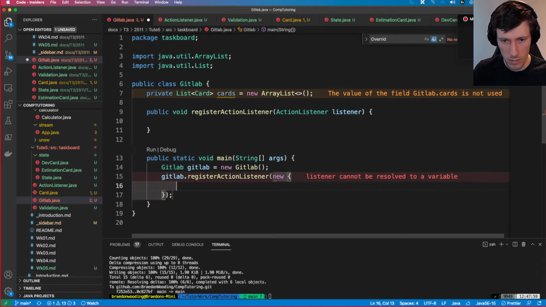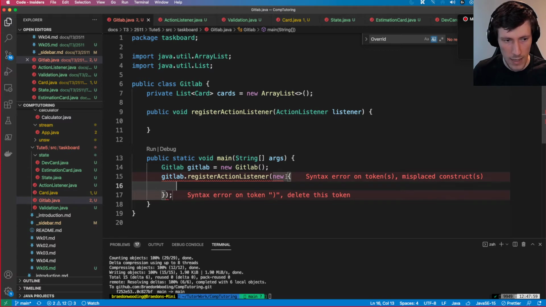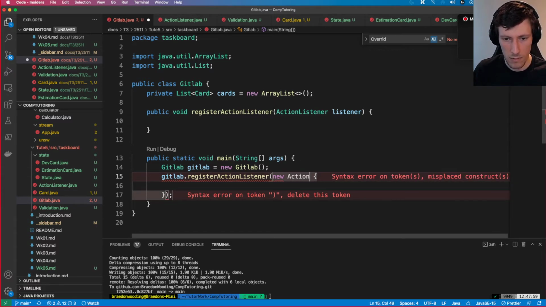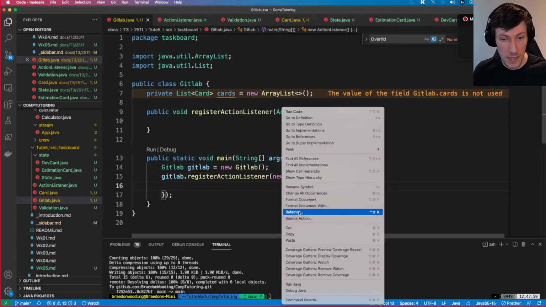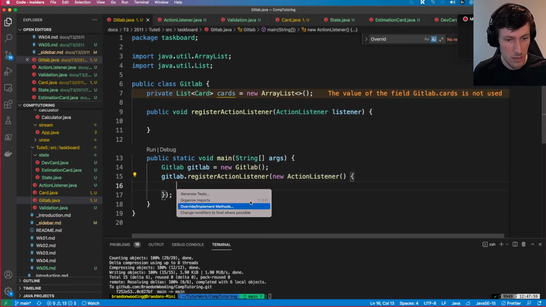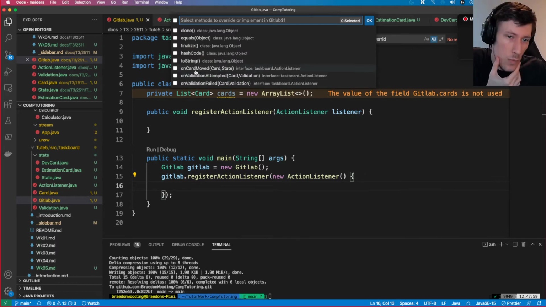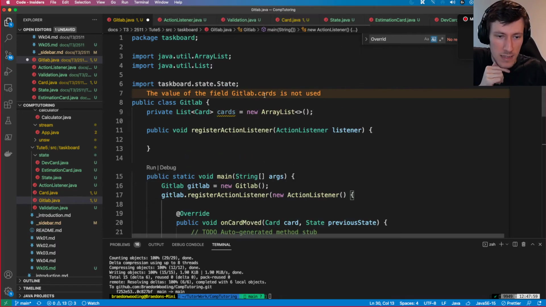Okay, sure. And I want to create a new action listener. Oh, I need to do it like this. Okay, cool. And then what I want to do is override some functions. What do I want to implement? Well, I want to implement on move, and I want to implement validation failed.